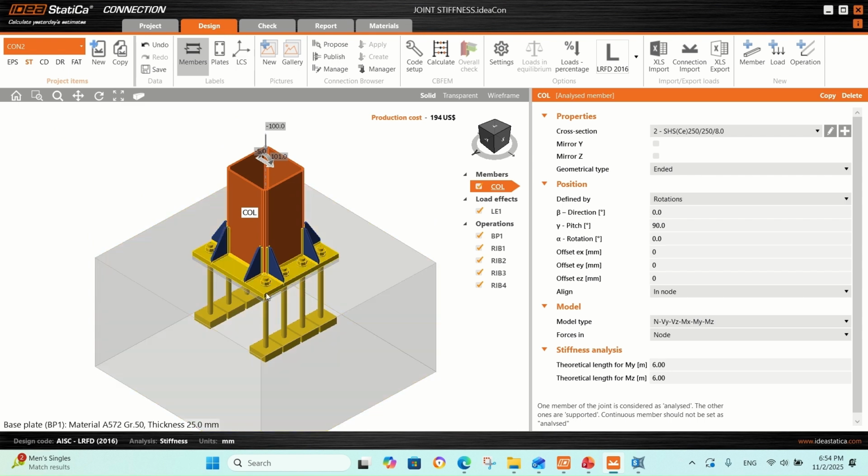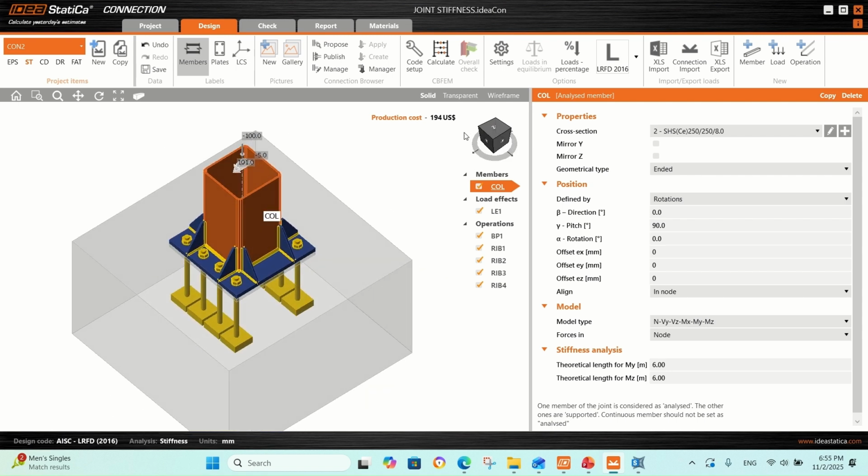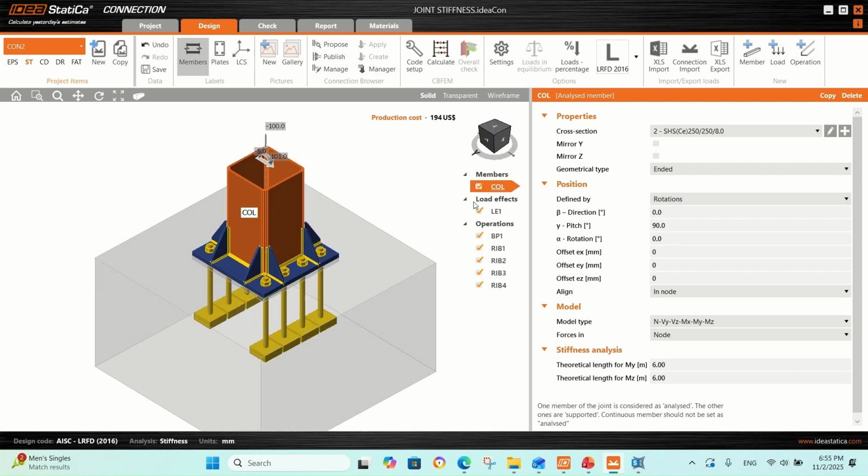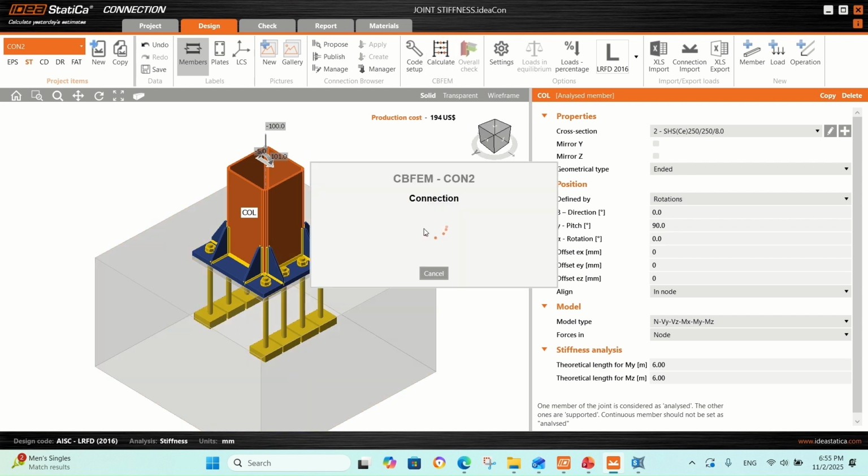We increased the number of anchors for moment value around the major axis, and we will run the model again. We did not change the support reaction. Now we will check the stiffness of this joint.